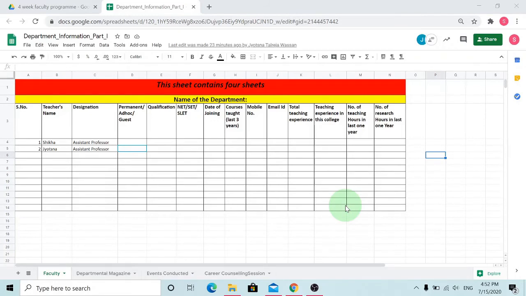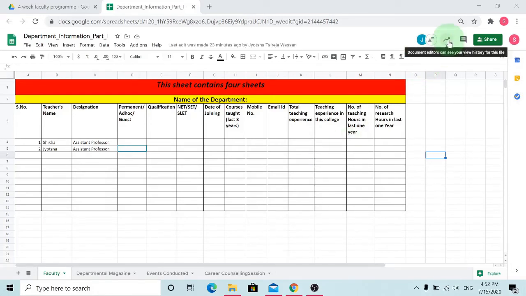Apart from version history, sometimes it is required to see the sharing history of a file. That means who shared this file with whom. Till now you have seen that I have shared this file with Jyotsna. Now what if Jyotsna shares this file with someone else? So that becomes the sharing history of this file, and it is possible to view that also.